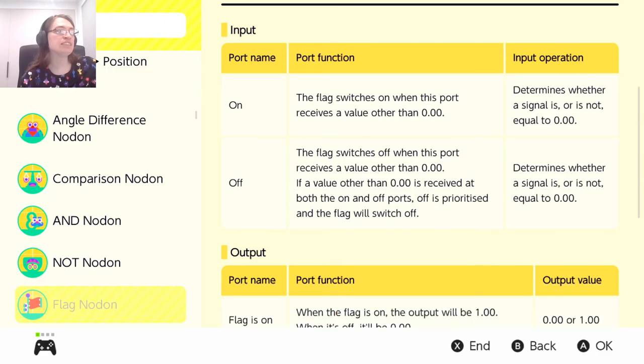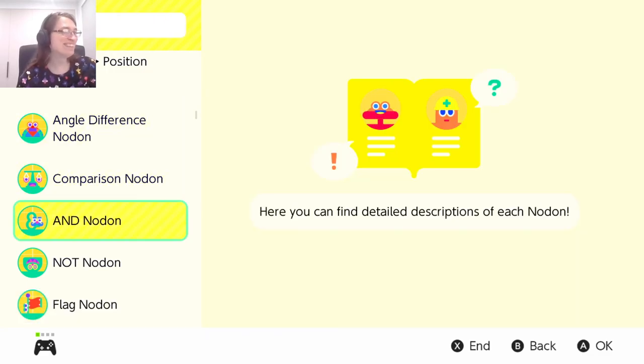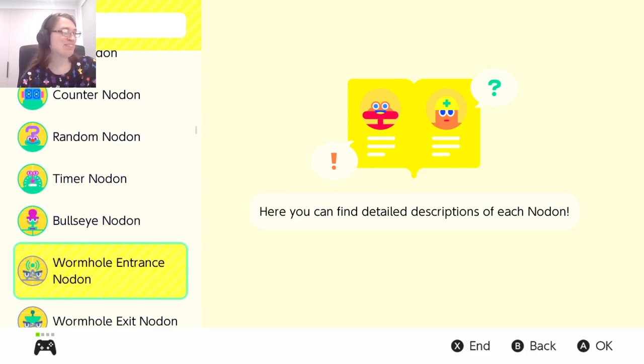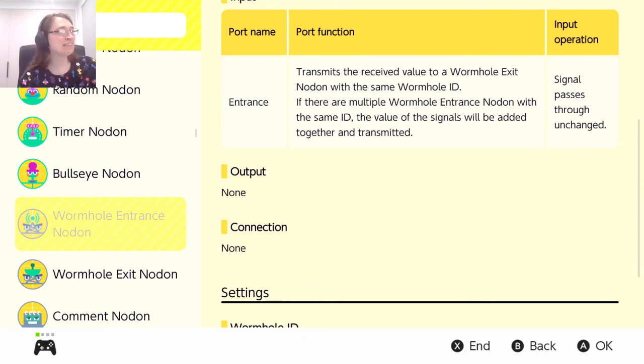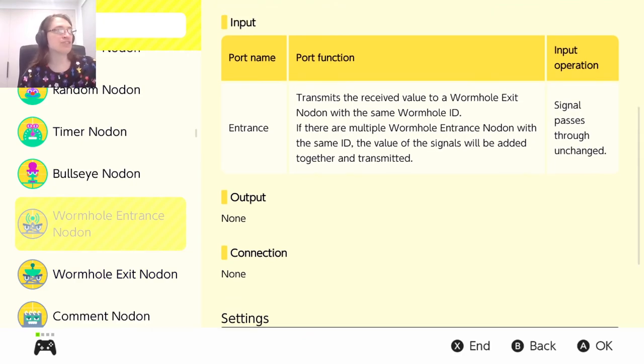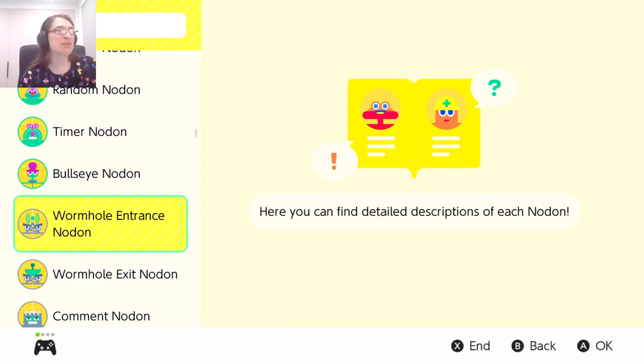Oh, interesting. This is like a flip-flop. Okay. Counter, random, bullseye. Wormhole entrance? Oh, I see. That's like a tunnel so that you don't have to wire things too much together. You can also use it like an event bus, I guess, depending on what you're doing with it.